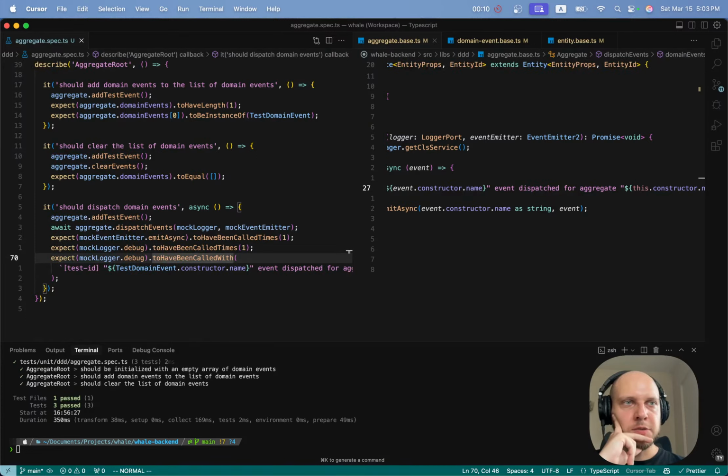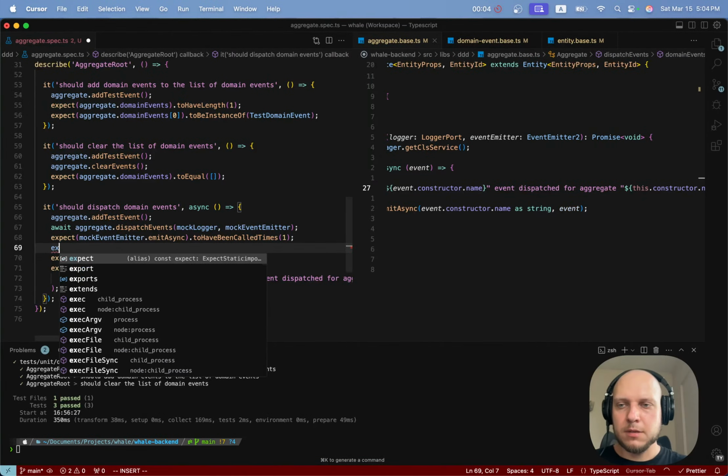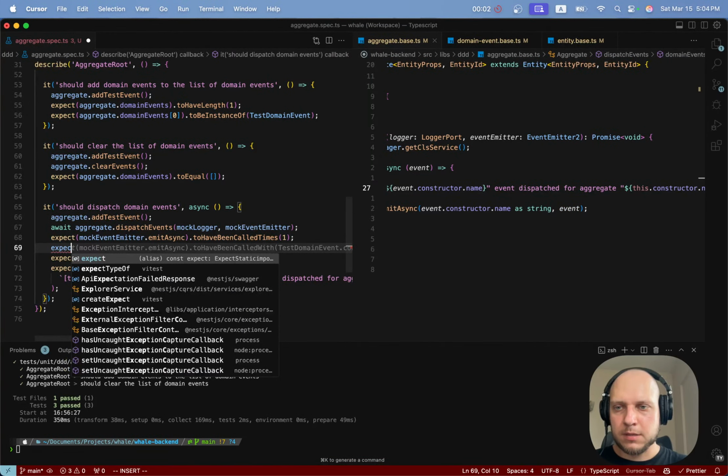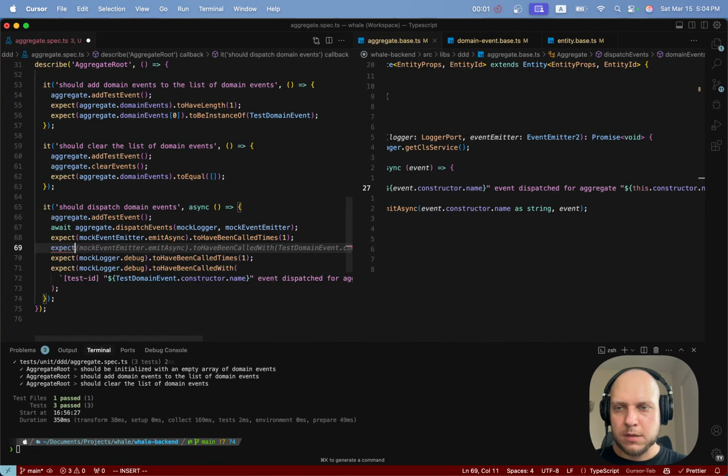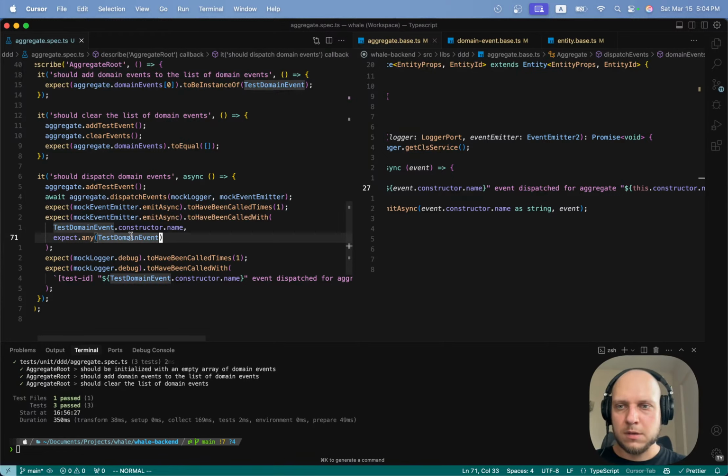And what else do we need to expect? That our event emitter, expect mock event emitter to have been called with test domain event class, right?